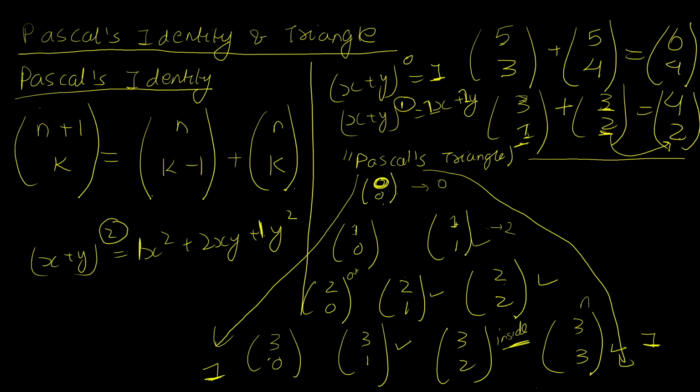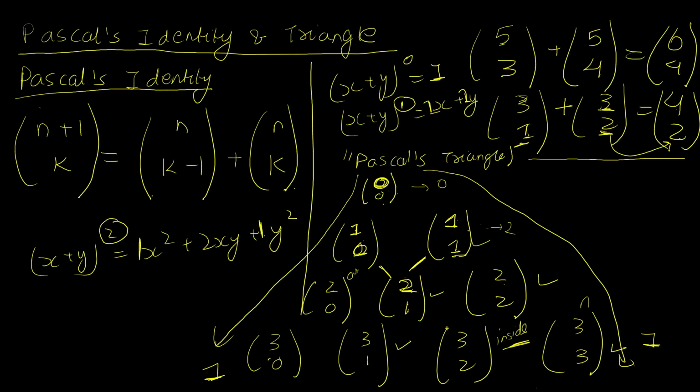And because of that rule, let me consider this inside element 2 choose 1. I can say this will be the sum of this and this. You can see I have 1 choose 0. This is like 3 choose 1. And I have the same one over here, but this 0 has increased to a 1. And if I add these two terms, I'm going to get a 2 over here. And on the bottom, it's going to be whichever is greater from this 0 and this 1. So 1 is greater. So this will be here. So you don't have to remember this. You can simply add when you are creating the triangle. But I'm explaining to you why this triangle works.